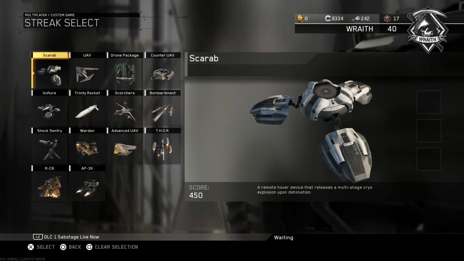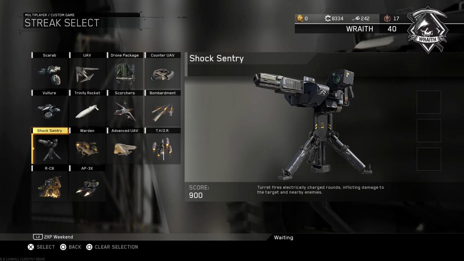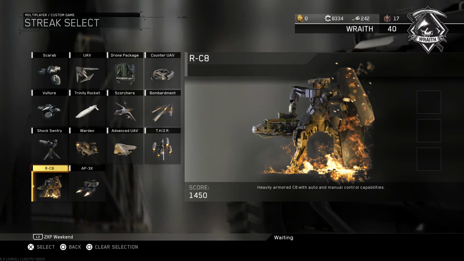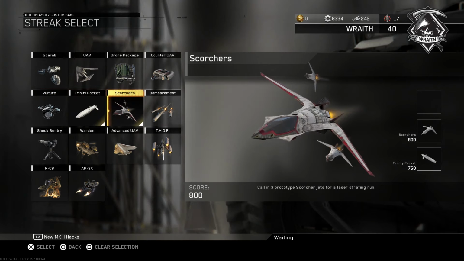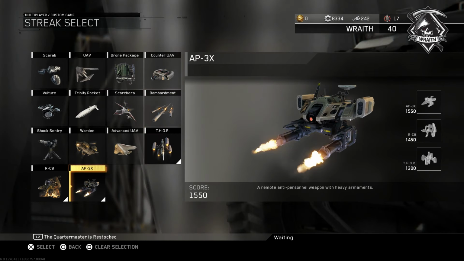As it turns out, all the ground-based Scorestreaks are actually lined up in the first column. The Scarab, the Vulture, the Shock Sentry, and the RC-8. These are the only 4 Scorestreaks that register for this challenge, and thus these are the ones you need to destroy. Now don't ask me why the Vulture is considered a ground-based streak, but it is. Now for the aerial streaks, there's the Trinity Rocket, the Scorchers, the Bombardment, the Thor, and the Apex. A lot of people think that the Apex is actually a ground-based Scorestreak, but this is 100% false.